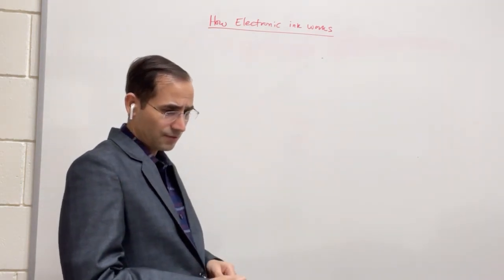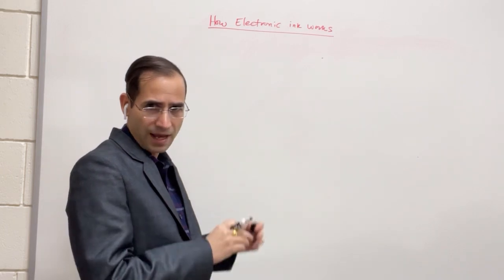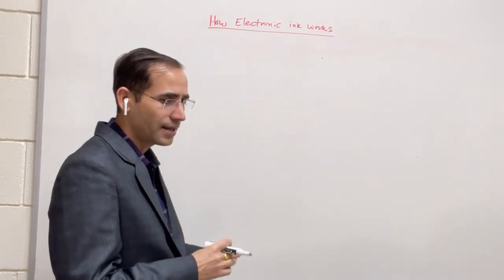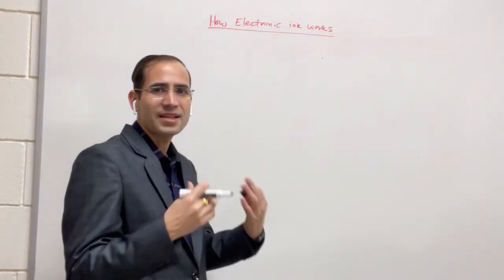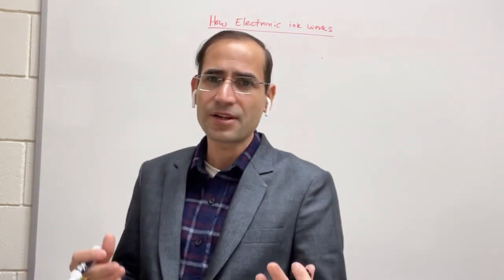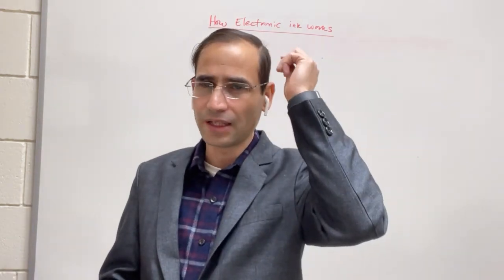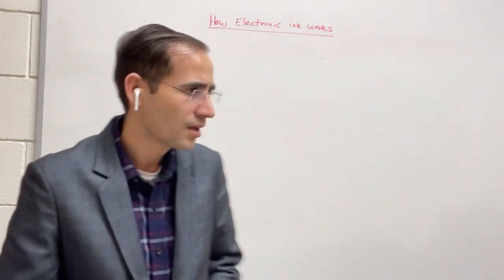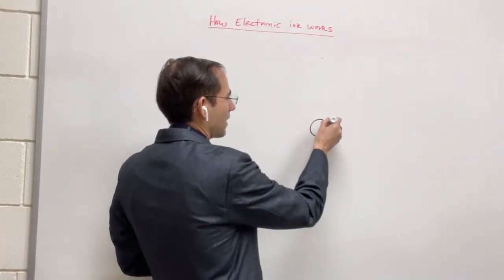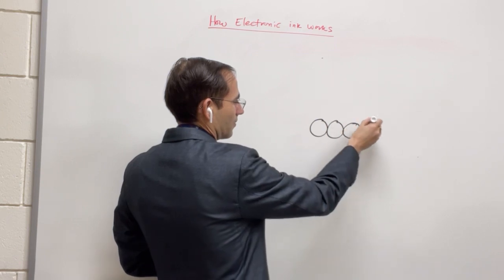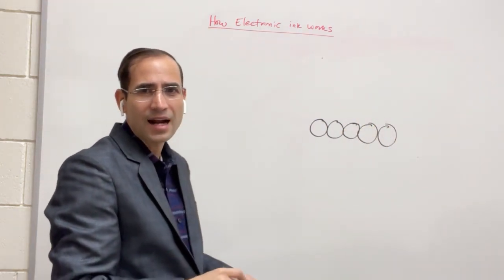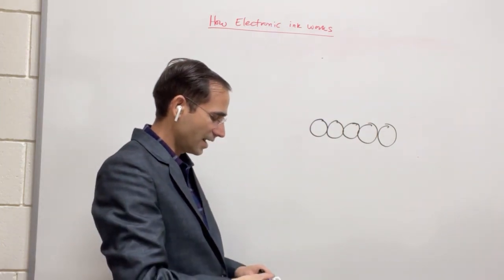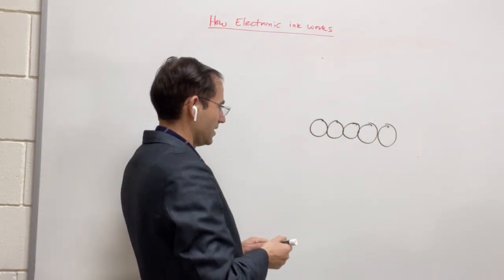The principle for electronic ink is very simple. Electronic ink technology consists of millions of small capsules, which we call microcapsules. They are microcapsules because their diameter is comparable with the diameter of a human hair. So let's say we have millions of microcapsules here, which are filled with dark ink. We can fill them with the dark ink here.